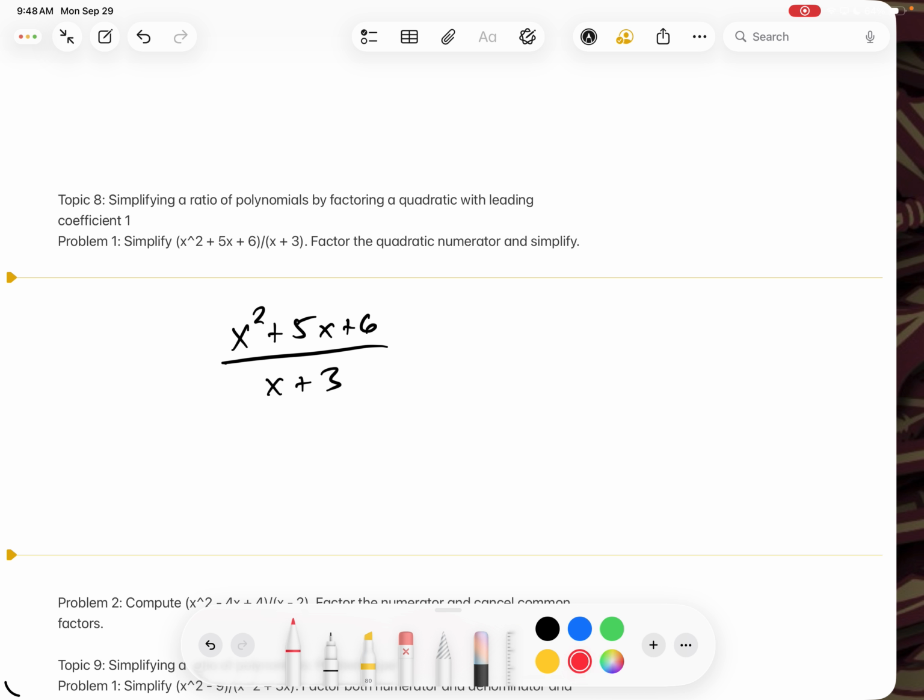Okay, so on this one, when you get to harder ones, rational fractions or rational expressions are just big, scary looking fractions. They've got x's on top, x's on the bottom, but you just have to work it as two separate problems. Simplify the top, simplify the bottom, and see what cancels out. So for my top one here, this is a factoring problem. What multiplies to be 6 and adds up to be 5? My answer is going to look like this.